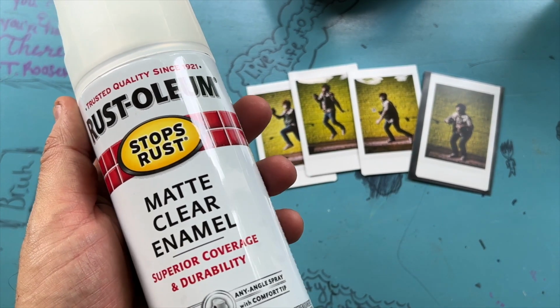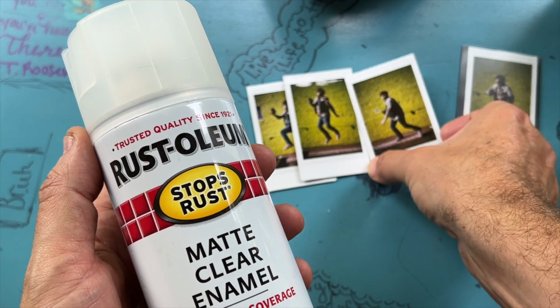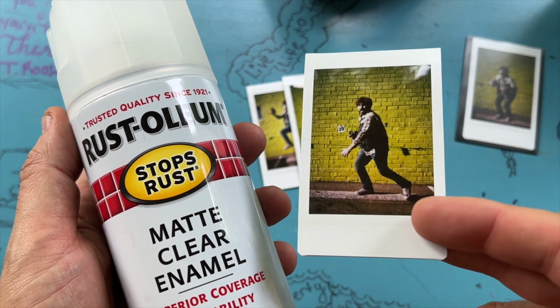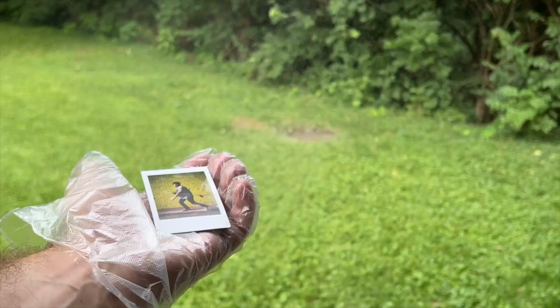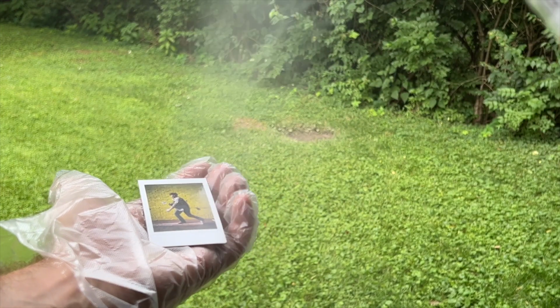We got this matte spray, and this is just the spray I picked up. There's all kinds of different ones out there. We're gonna use this one, and we're just gonna give it a nice even coat over it. Now you could probably go a couple layers thick if you really wanted to. We're just gonna put one layer on here.